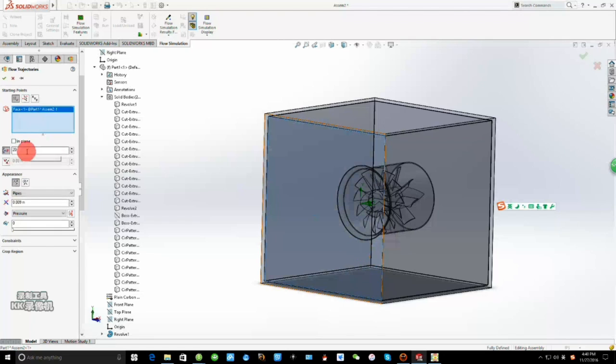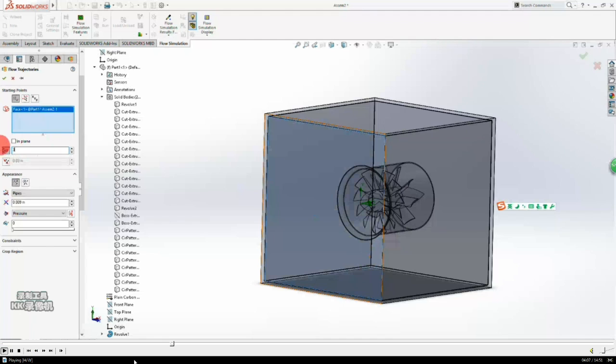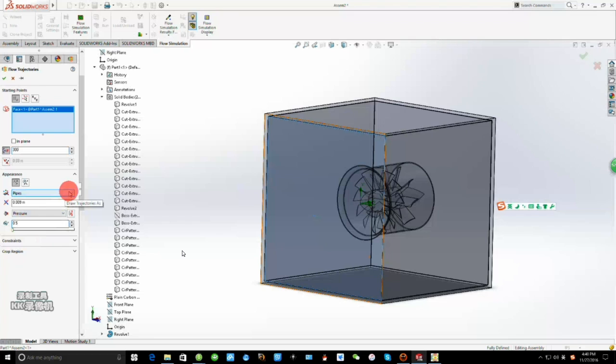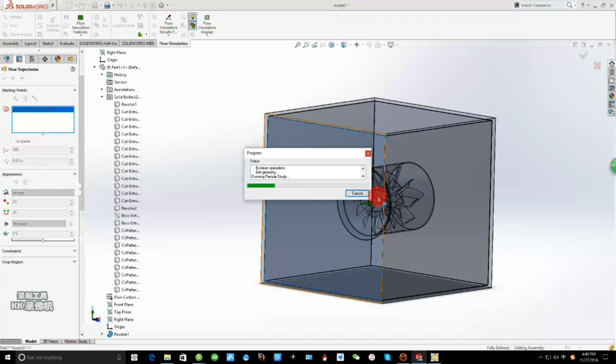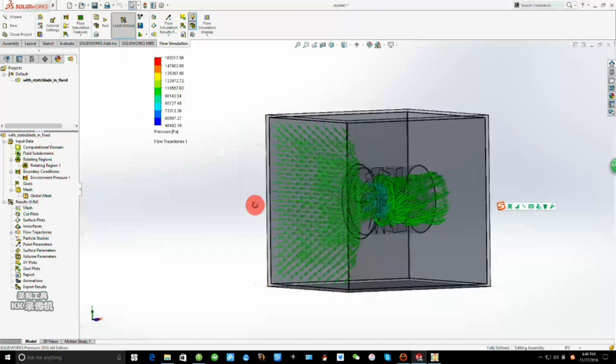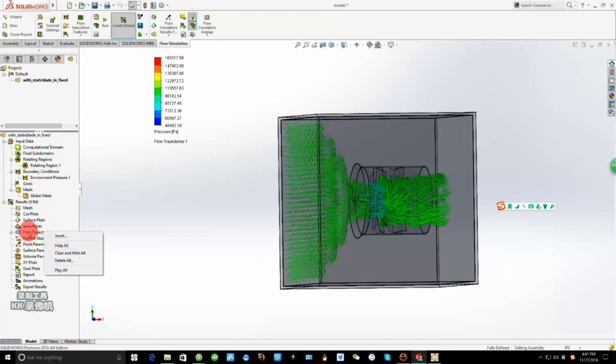Now, here we're selecting the starting point as the interior face directly opposite of the initial point of our ducted fan. And we're going to set it to have 300 arrows rather than the default of 20. And this is just setting up the transparency of the arrows. We don't want them perfectly solid, because that causes some issues. So we then OK it, and as you can see here, just getting through the progress, we have some errors of what happens. You can see the pressure going in.